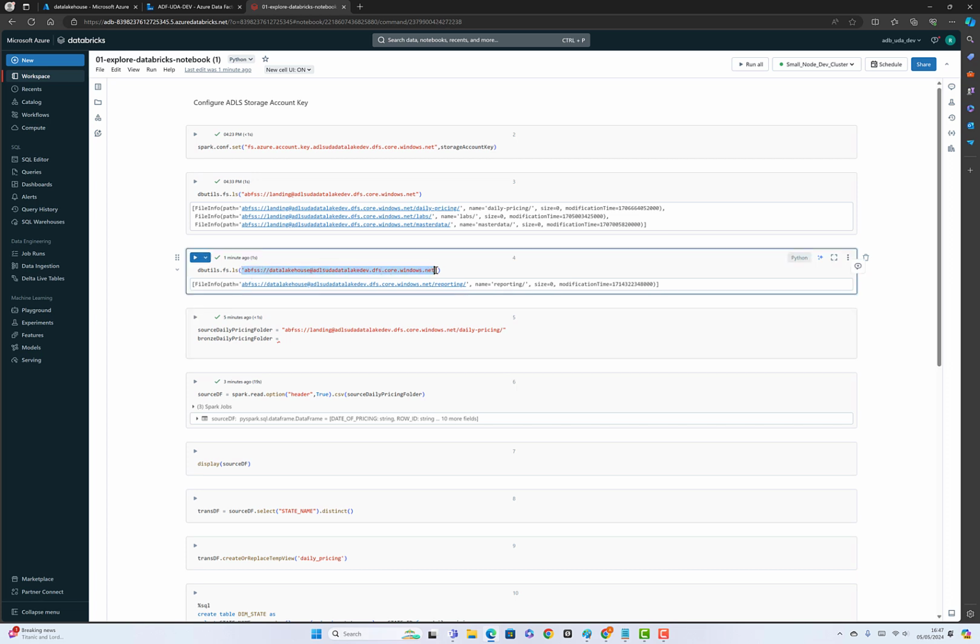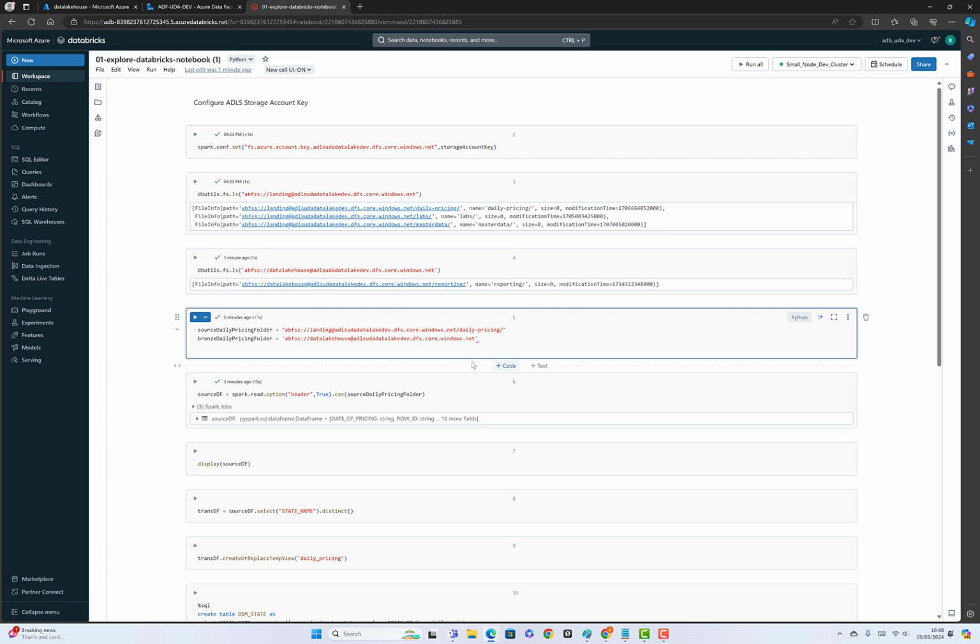Under this data lakehouse, I would like to create the folder called branch/daily pricing. So I'm going to read all of the files from my landing container and put them under the data lakehouse container, under the folder branch, under daily pricing.